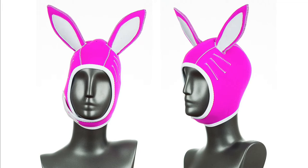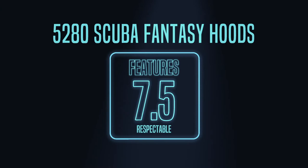Another feature they have that's very nice is at the top, they have small holes to vent the air bubbles out. This is the dolphin. When you dive a hood, sometimes air goes up inside and lifts it up off your head a little bit — these little tiny holes let that air out, very comfortable. Then you have a hemmed area around the face and the neck — you can see it on the pink bunny. That very soft piece of material around the face and neck means no chafing, and it finishes off the neoprene so there's no splitting, no cracking, no stretching. Very comfortable and very nice — this is actually the penguin. As far as the features go, we're going to rate the features a 7.5.